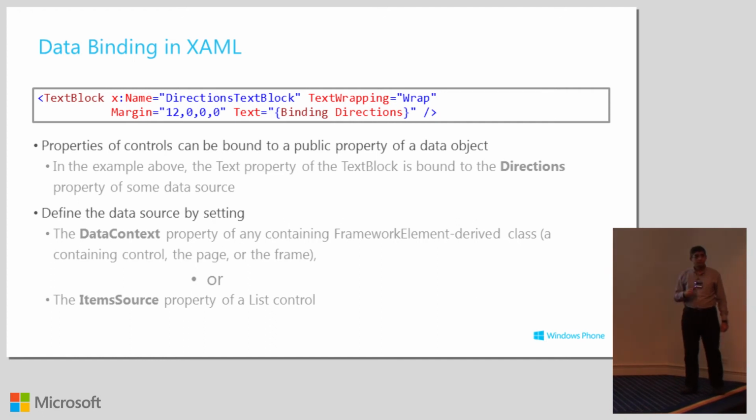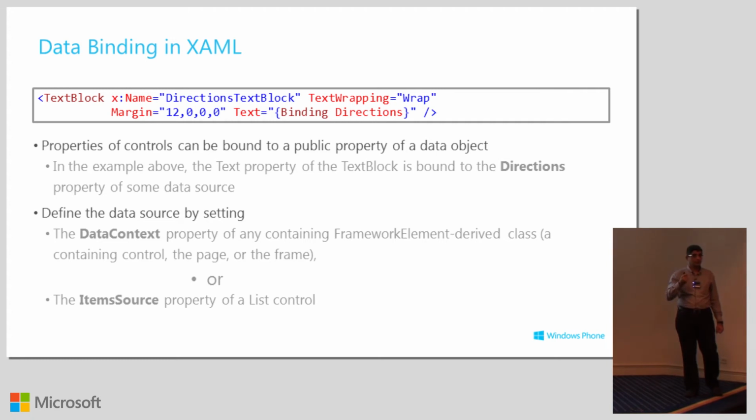And then I have various ways of bringing in this data. So let's say you are bringing in data which does not change, right? So you do not want to have the overhead of a mechanism which is going to monitor changes in your data. So you just identify to the text block that this is one-time data. The text block is going to go to the data source, bring back the data once at startup, and then it's not going to monitor it again. That is called one-time data binding.